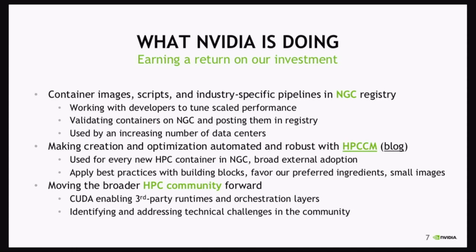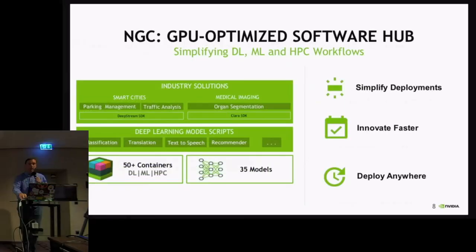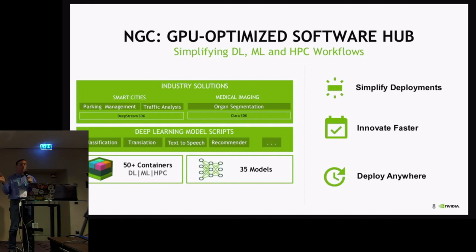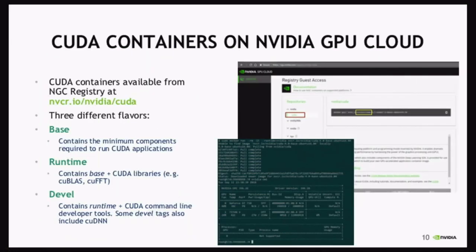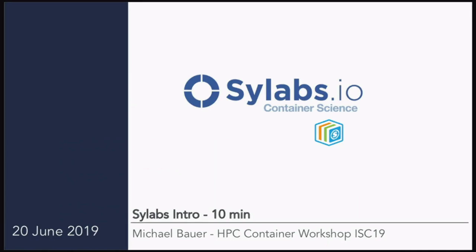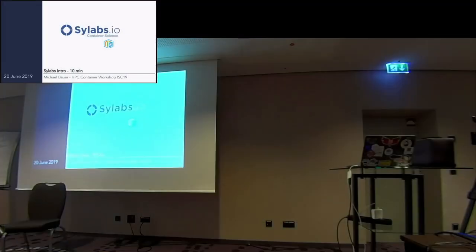We're also looking at tools to make this easier — we'll talk about that later today. Many of you have been involved in something I started a few months ago: the HPC Container Advisory Council. We're essentially trying to identify what are the key problems we have as a community, which ones are already solved, and what are the key next things we need to do. We offer containers in a variety of different flavors you can download — a base layer to build on, a ready-to-go runtime, or a full development environment with compilers and developer tools.